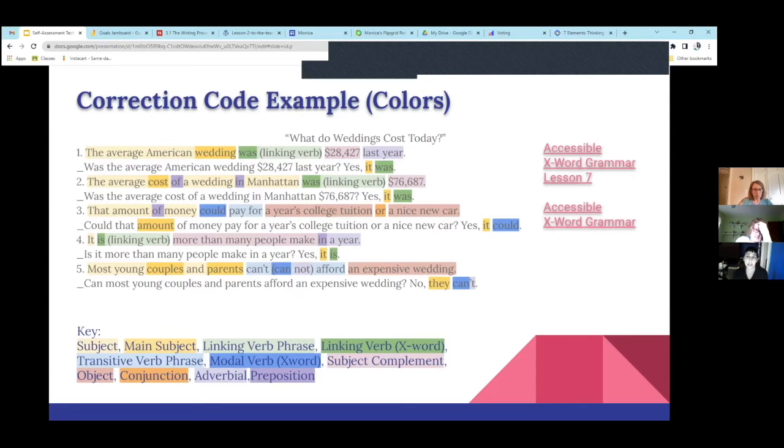You make your own correction code, you develop it, you work with your students and explain how to use it, and you keep it consistent. When you decide what kind of correction code you're going to use, you model it around whatever materials you're going to be working with. Different books use different codes for grammar and so on. I use a specific one that goes with the material I refer back to the most.